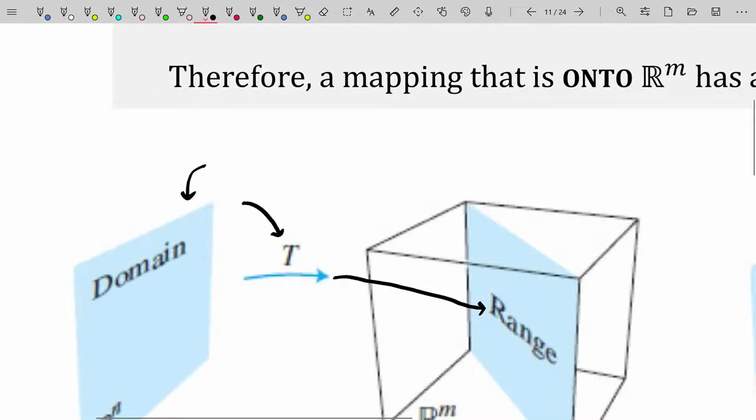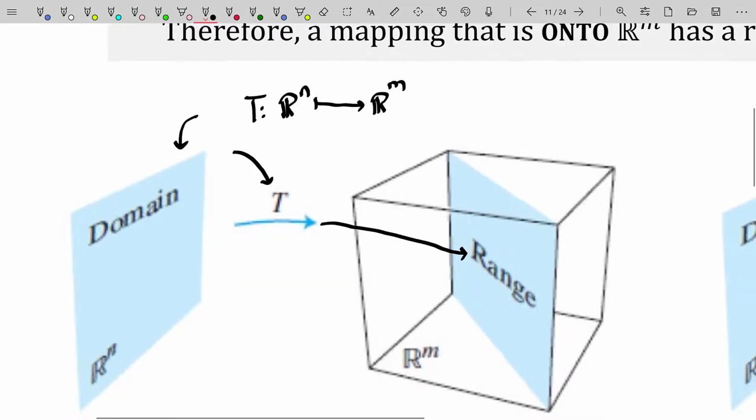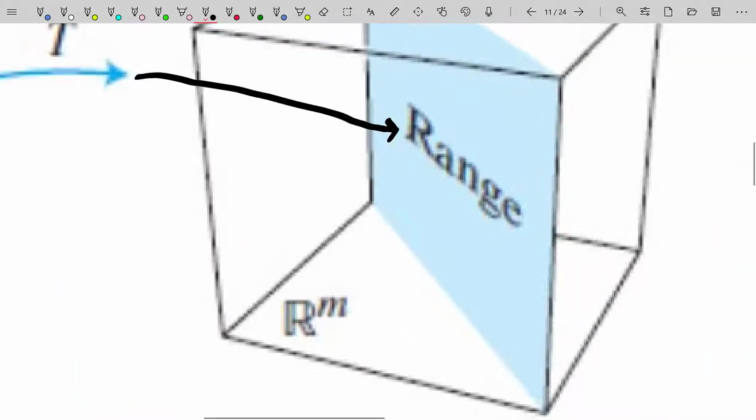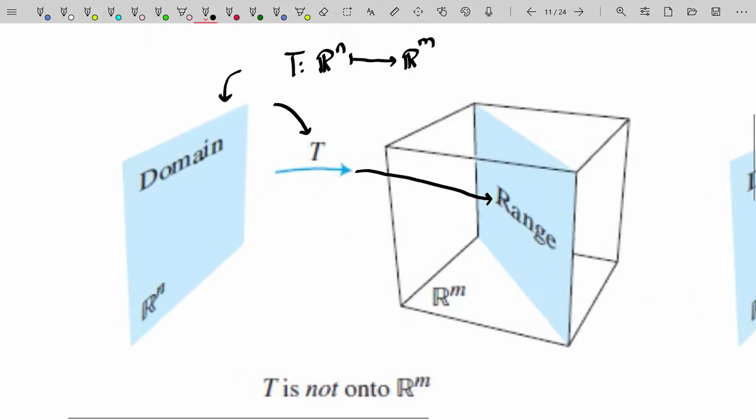Remember, the transformation itself maps Rn to Rm, but nobody ever told you that it maps Rn to everything in Rm. And I made a big point of that when I introduced the idea of the range and the codomain of a transformation. The reality is, the range of a transformation, which is the set of all outputs of the transformation, could be a subset of the codomain Rm. It doesn't have to be the entire Rm. And if it's not the entire Rm, it's not onto Rm. That's a good way of thinking about it. If your transformation does not cover all of Rm, then it doesn't transform things onto all of Rm.